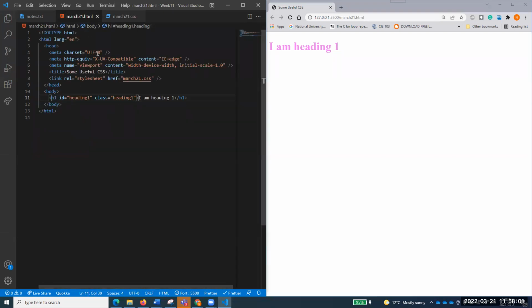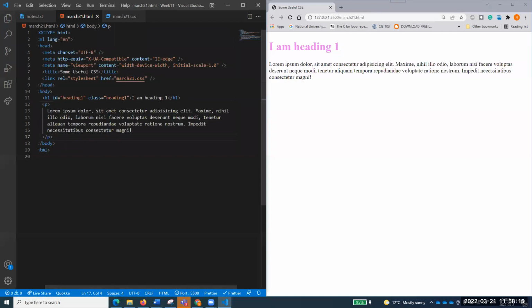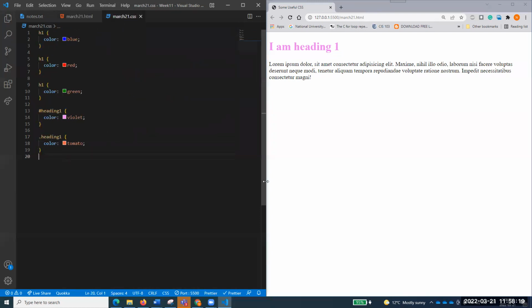Does anyone remember what was the meaning of this EM font sizing? If I just come in and write a paragraph over here, lorem. So I just bring some paragraph over here. And if you remember, if I apply some styling on the paragraph, I want to tell you something very interesting.